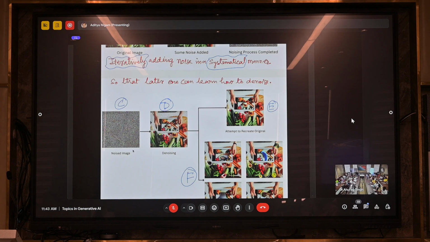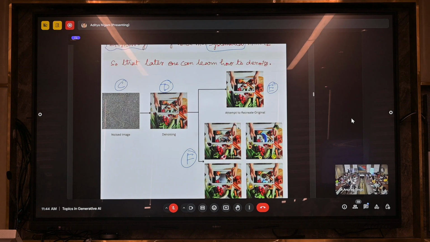I have shown that from this, how can I know how much amount of denoising one can do, so that if this is xt or x1000, from that how much noise should I remove so that I somehow get x999, and keep on doing so as to get the denoised version, and at some point of time probably you may reach there.